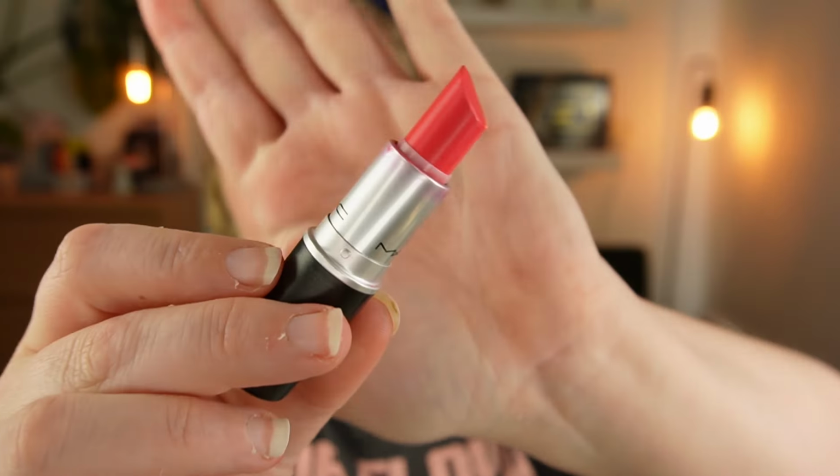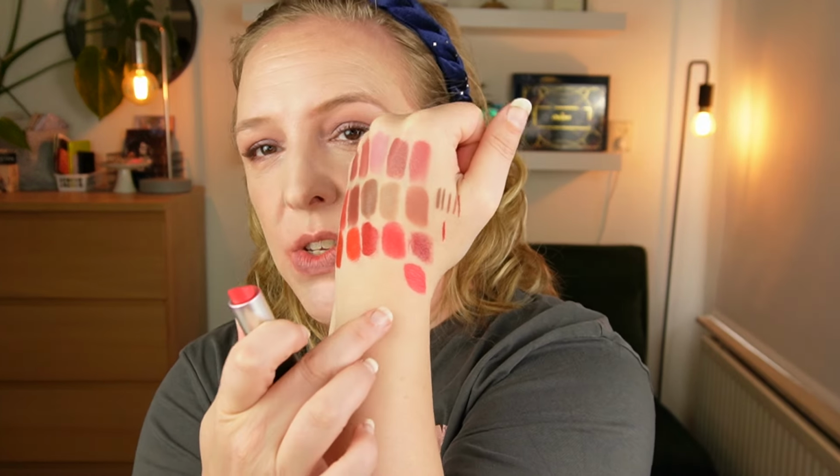So we're going to start off with something, again, a very, very old lipstick. Very well worn. Look at how much I've worn this. This is Impassioned. And this is starting to smell a little bit like Play-Doh, but not quite yet. It still swatches well as well. And it's like a pinky coral. Not a shade I would pick up anymore. But because I have it and because it hadn't expired, I still have it. This was one of my favorite bright, colorful lipsticks I used to own back in the day.